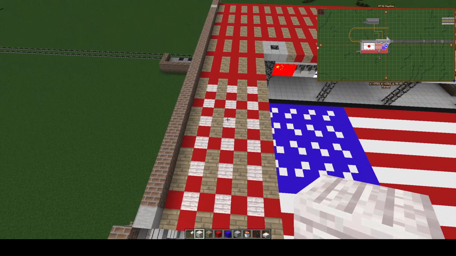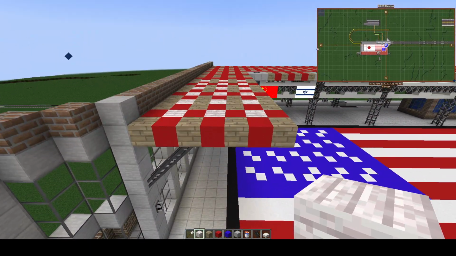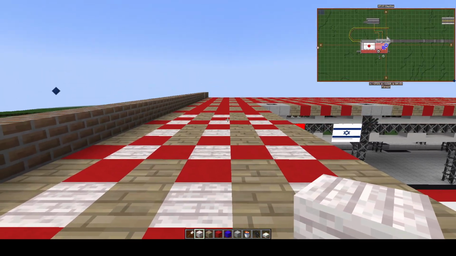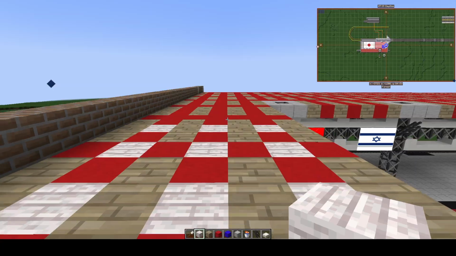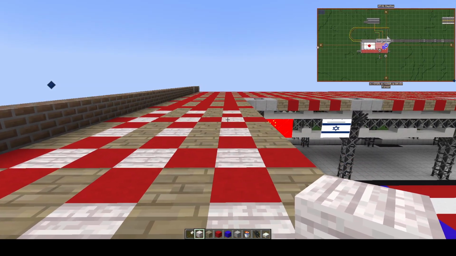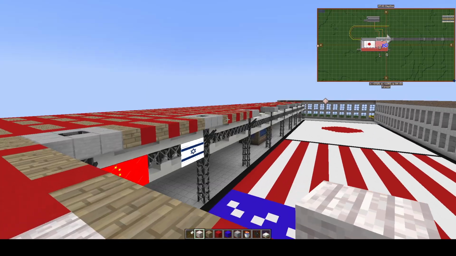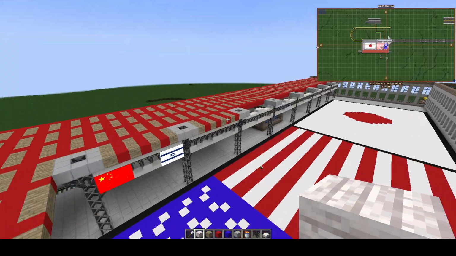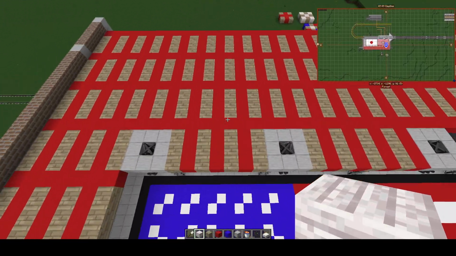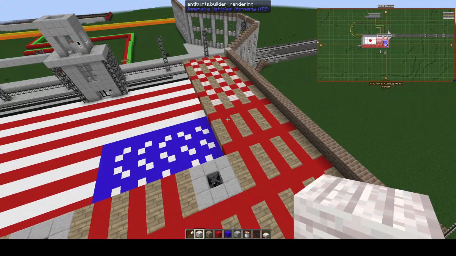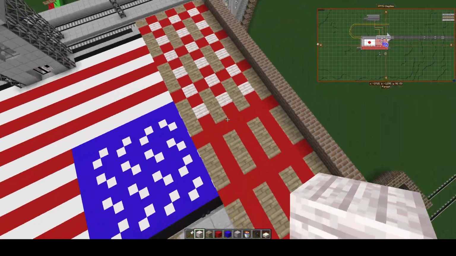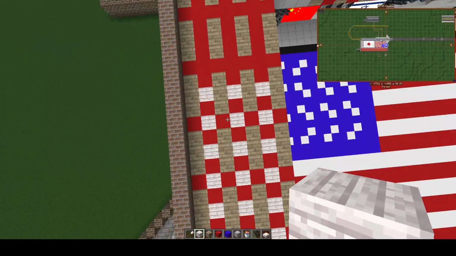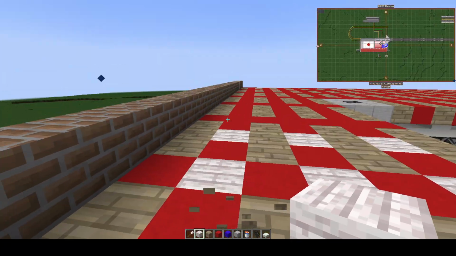That's not too bad, I guess. A little bit more appealing to the eye. Question is how it's going to look in the long run. But we're also going to have other things breaking it up, so I guess that ain't going to be too bad. So yeah, let's continue this design here.